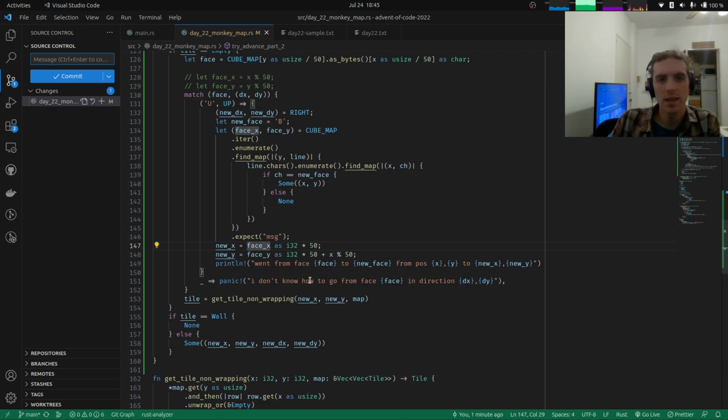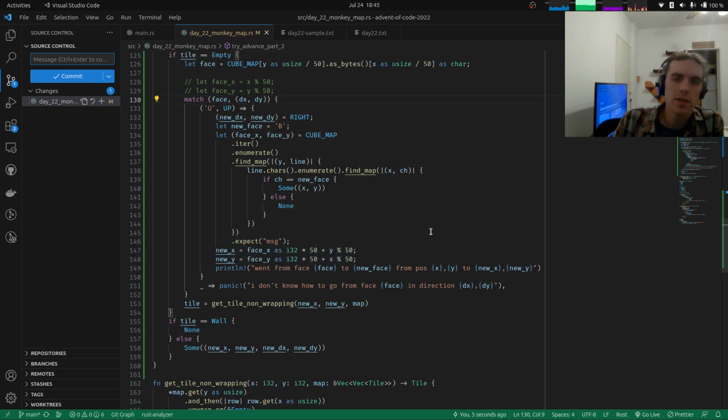Because here, for example, adding the y part here, mod 50, would not make any difference, because we know that we were on y equals 0, because we were in the top row. So this is sort of what is generic.